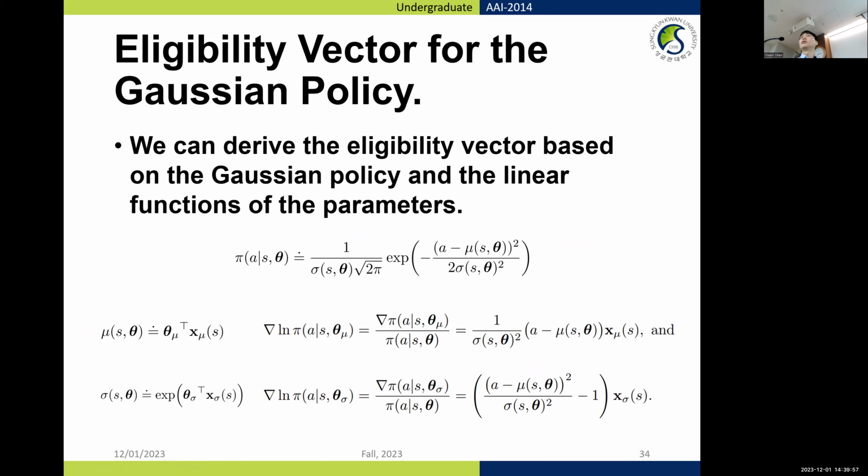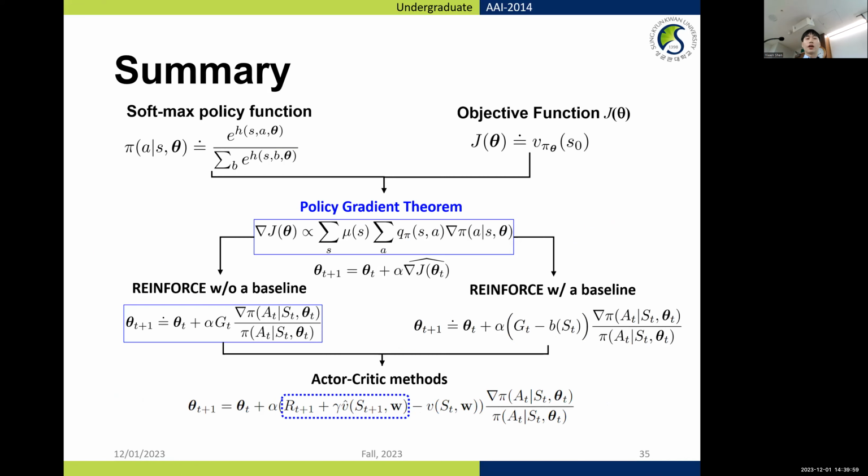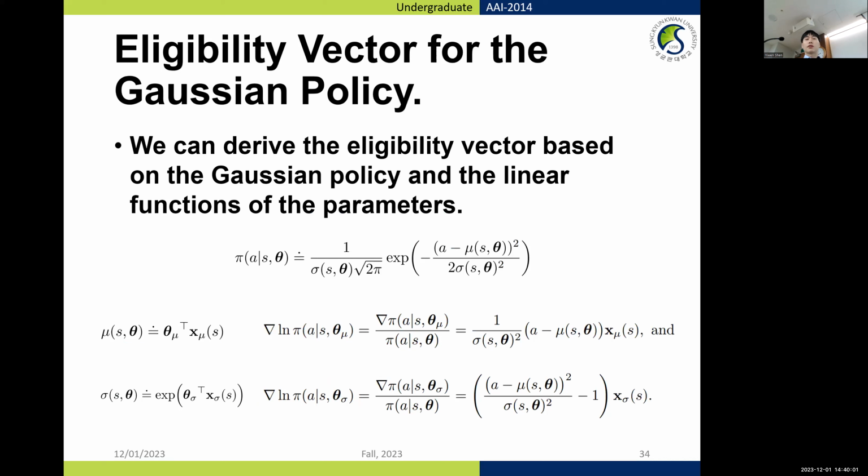Okay, so that's all for the policy gradient methods. The contents in this lecture serve as the foundation for all the policy gradient-based approaches. If you look at all the different approaches, most recent ones are based on this concept, because it has a broader application area. Any questions?